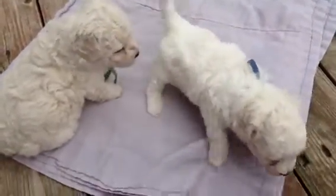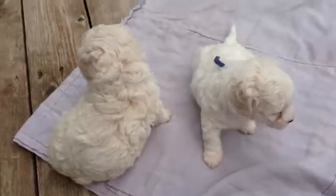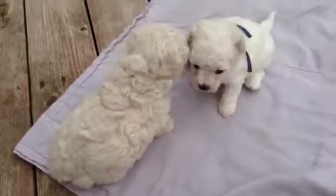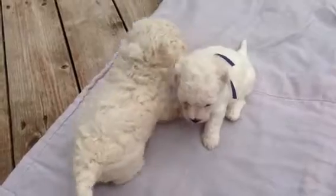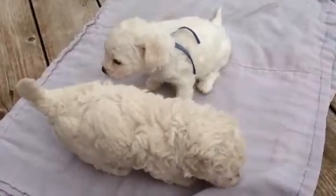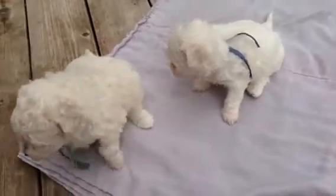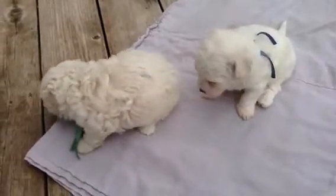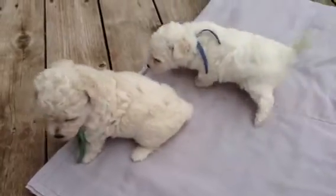This is Greta's litter with Mario from Jebco Kennels. See how they squeak when you talk to each other? If one is out of the pen and the other one isn't, that squeaking definitely draws the interest of the other. That's because they're dependent on each other right now for security. Mama only lays with them now to feed them — it's a little warm, I think that might be part of it. But she lays with them to feed them and then she generally gets up and leaves them. They're much more secure with each other right now.